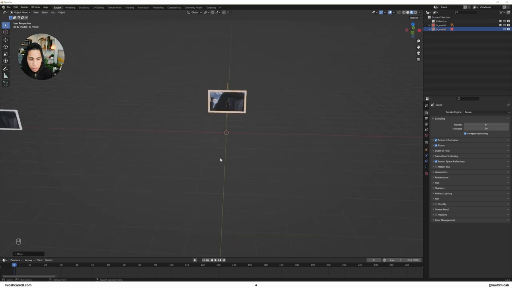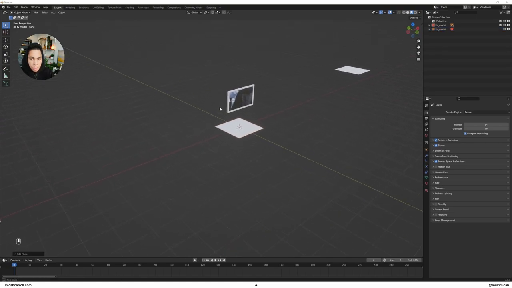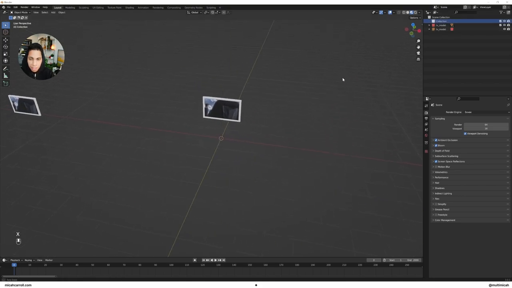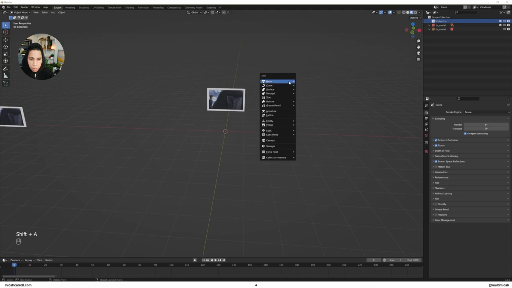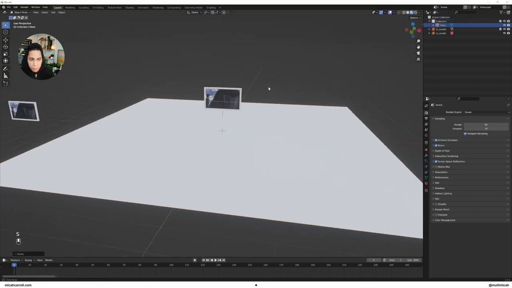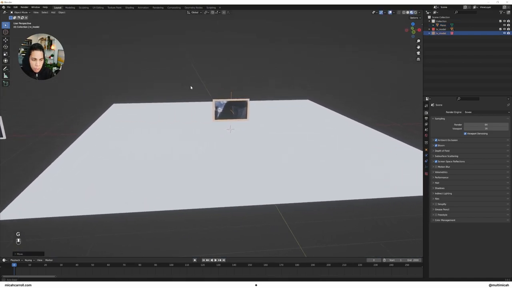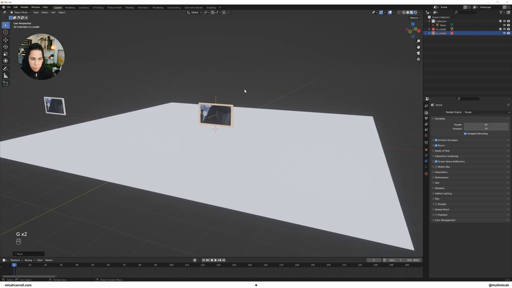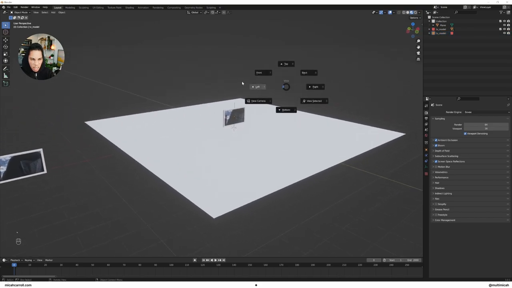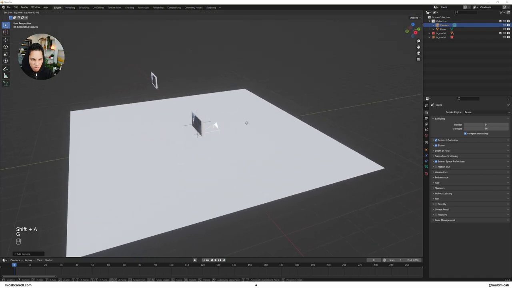Now we need to create a bit of a landscape to have this composition. Open up your plane, and for everyone making a plane, just make sure you have it set on your original collection. And press S, 8. We're just gonna make it 8x8. We don't want it too crazy. And by this point, we need to bring in a bit of a camera just so we can make sure we're looking at things properly.